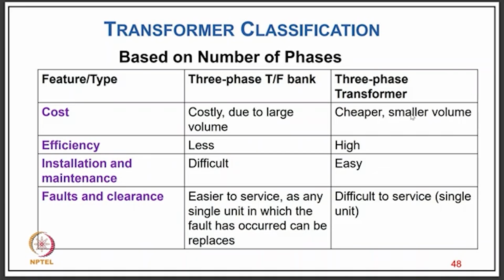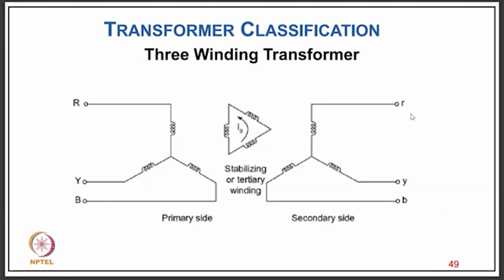Efficiency is certainly less for three single phase units compared to one 3 phase unit, where the efficiency is higher. Installation and maintenance are a little higher in the case of three single phase transformers compared to the 3 phase transformer, but fault recurrence is easy to service. Of course, you can take a single phase unit out and place another, whereas it is difficult to service in the case of a 3 phase single unit.